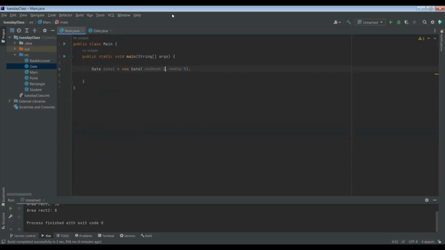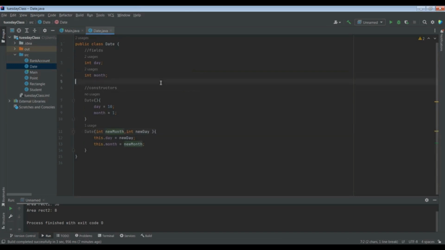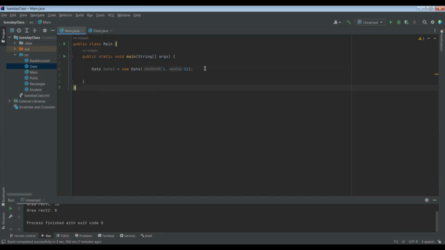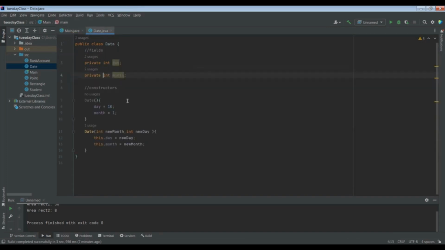And what happens if you do something like this? Because you don't have any control over the user, right? If the user types this in, they're creating an object with January 32nd. Is that possible? Yeah, so we should set the fields to private. Is January 32nd allowed? No, that's not allowed. So this is where setting your fields to private comes in handy. Then in the constructor, we can actually have that restriction in there.